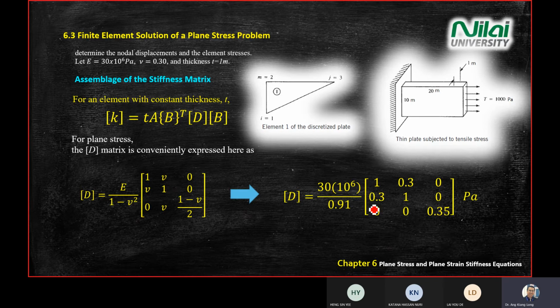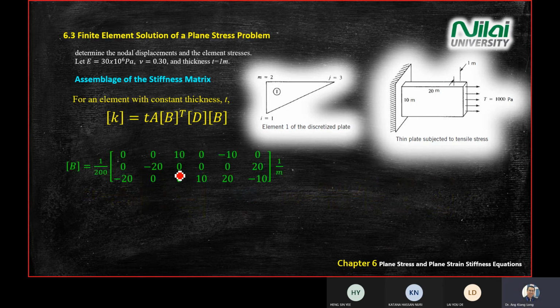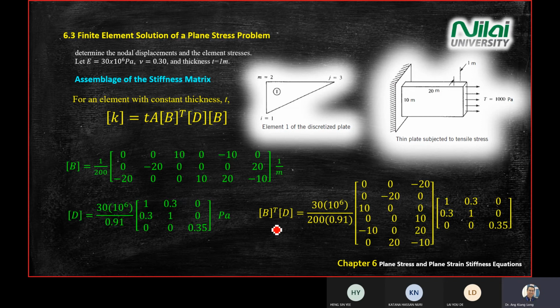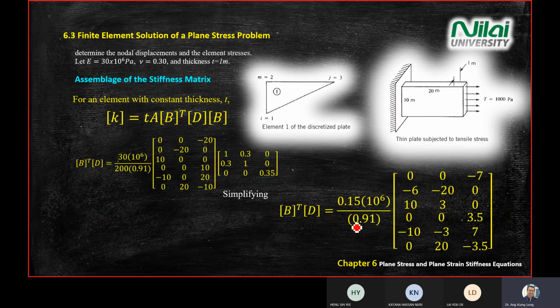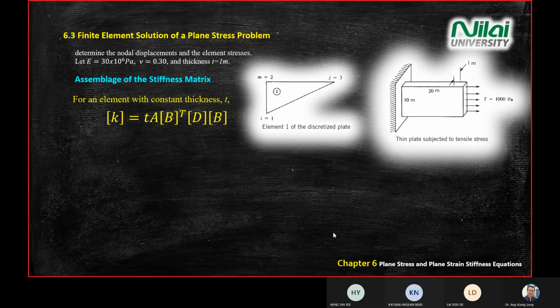Substitute, and you get this answer. Then the rest is the substitution. You have your B, you have D, you have the A value, B transpose, and the thickness T is given. So you use the online calculator and put in all the values. Or you can do it manually if you want. If you manage to do it by hand, go ahead. But for the coming exam, you are allowed to use online tools to help you. After you do the B transpose D, you get this form, and then you do the calculation and you get this form, and so on.